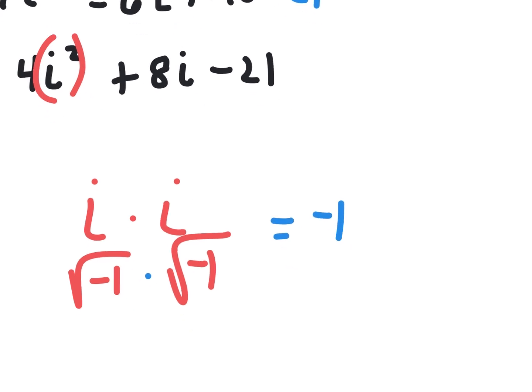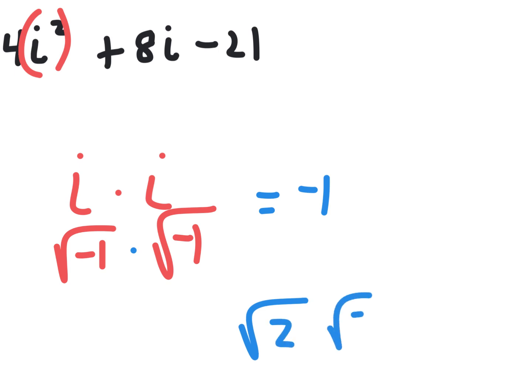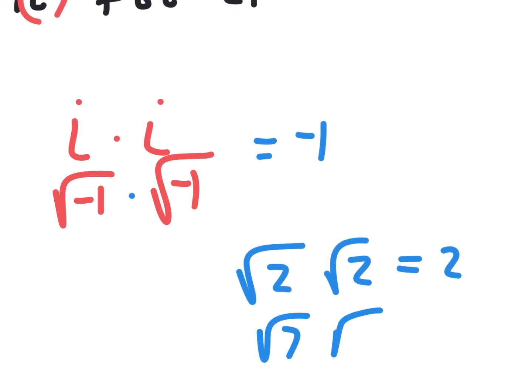I'll give you an example like that. How about if I had the square root of 2 times the square root of 2? What do you get? 2. Because it's the square root of 4, which is 2. What if I had the square root of 7 times the square root of 7? What do you think that is? 7. See what I'm saying? All right, so maybe you've never noticed this. I didn't expect a lot of people to know it, but only one person knew it, that i squared is -1.